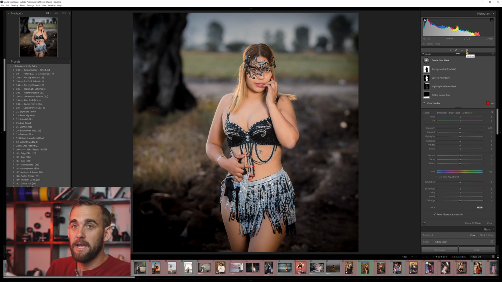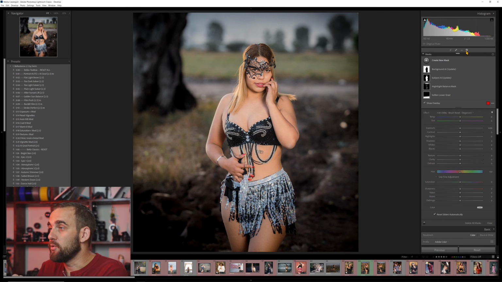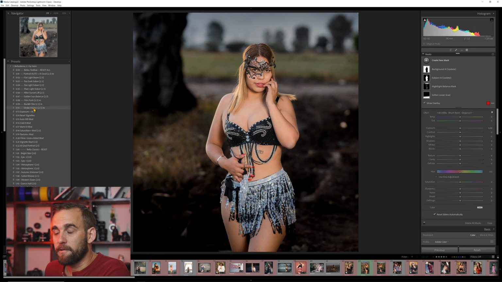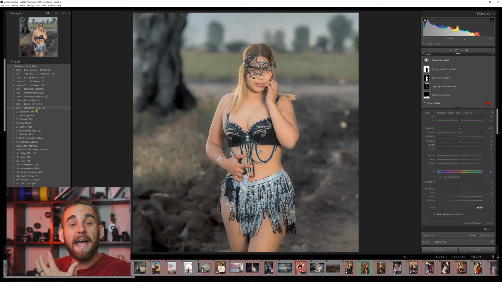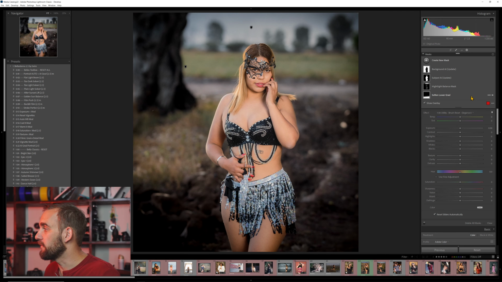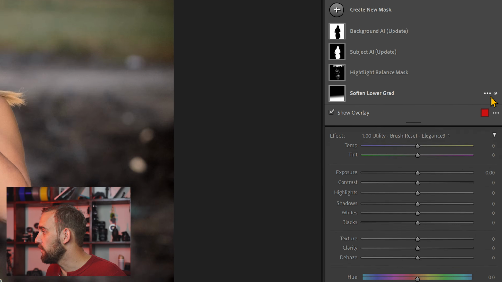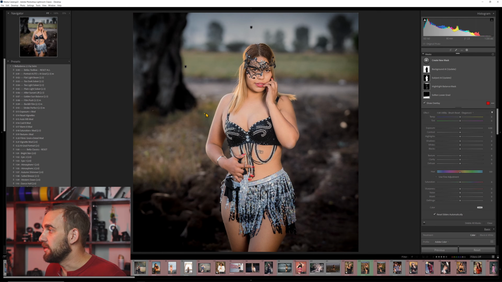You can see as I do stack, watch your grads, because with the new grads tool in the latest version, it keeps adding grads. The grads don't overwrite. So if I run Portrait Auto AI and then I run Strobe Perfect, the grads or the masking that's in both of those is actually going to combine, and you can see all those over here. You can turn them off right here with the eyeball icon if you want to see it without. You can right click and delete. You can do whatever you need.